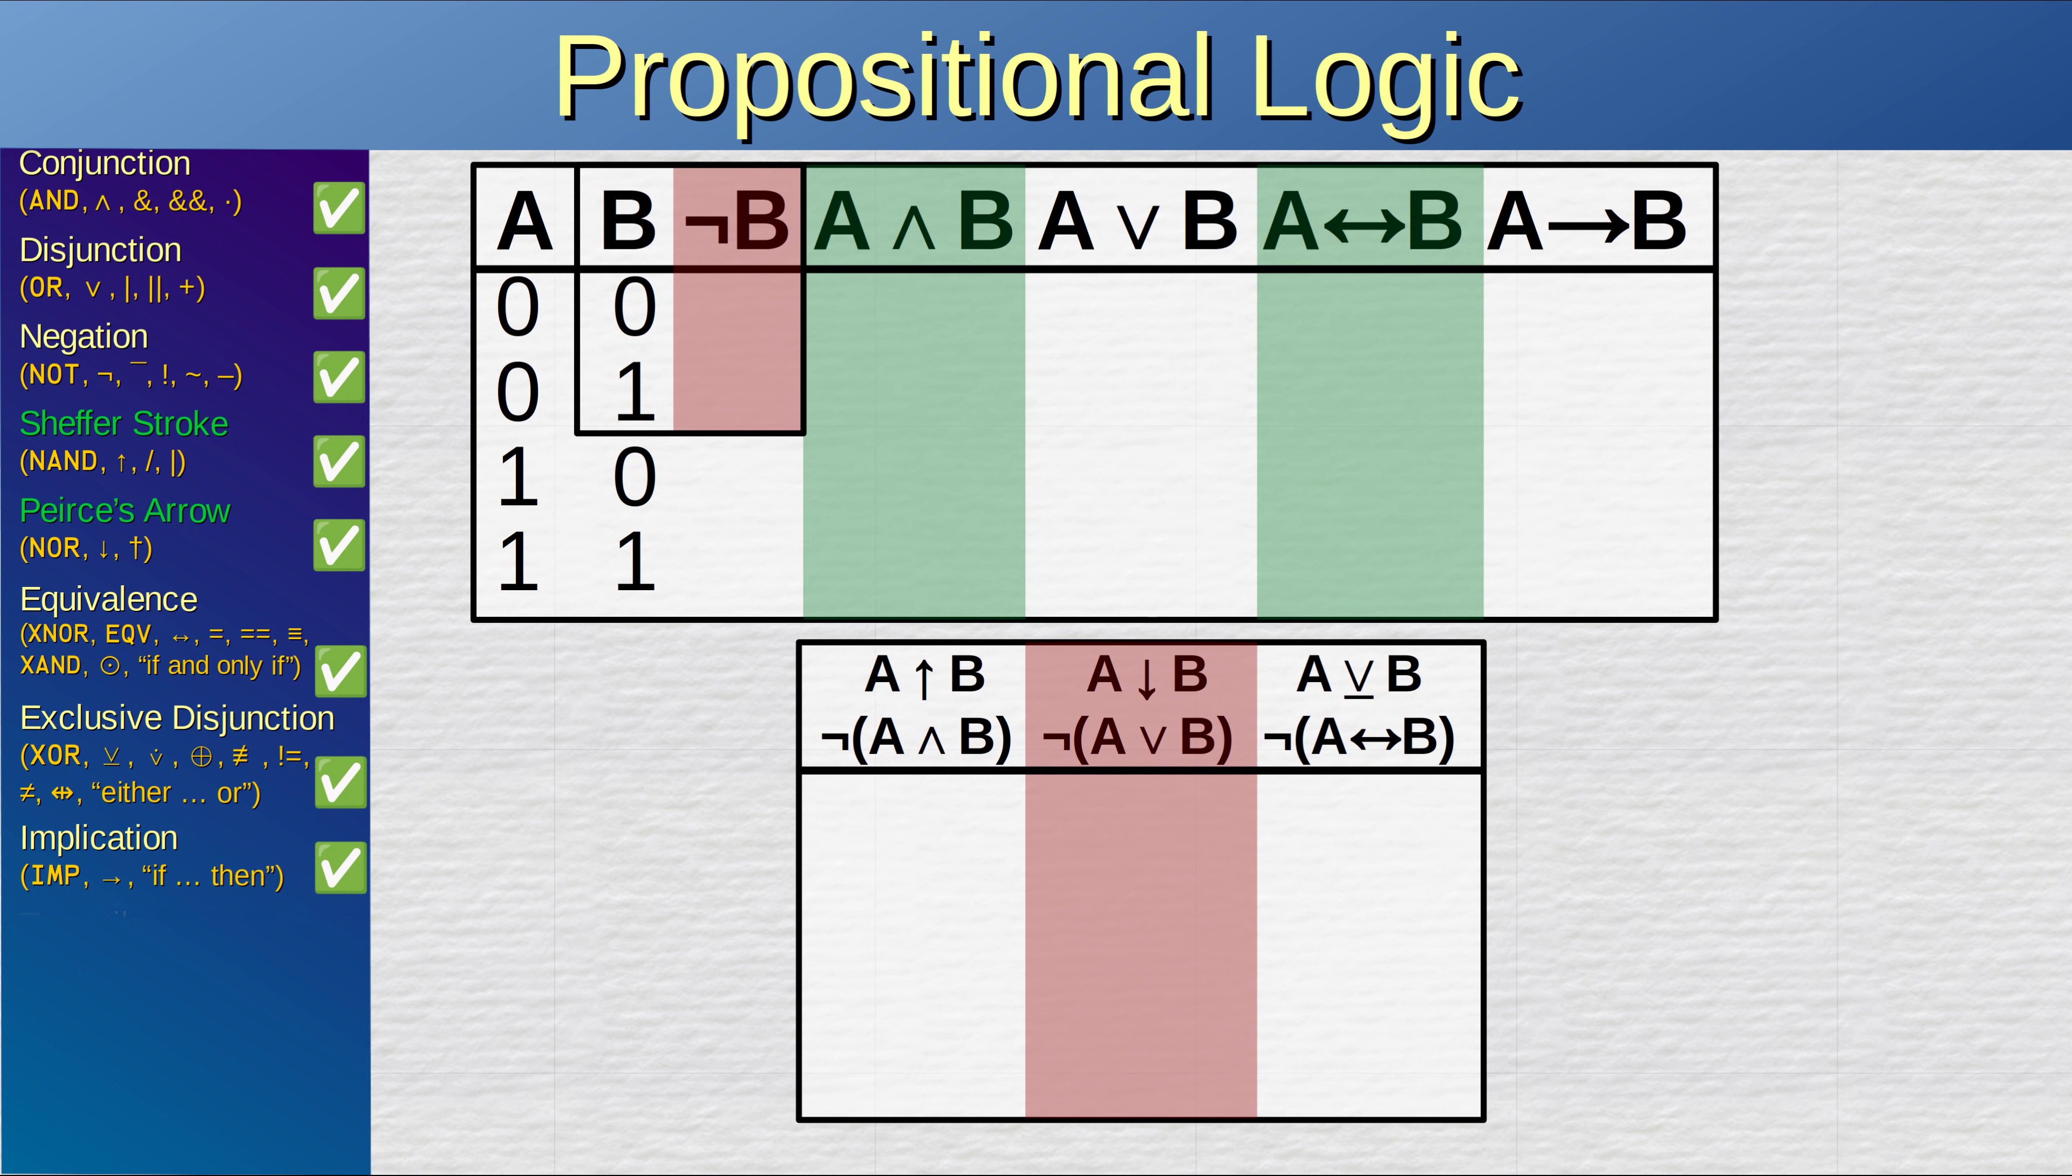Now let's make a summary of all of these. This is propositional logic. It means that we have a proposition that is some sort of a claim or idea, that is expressed as a formula, and then we can judge whether that claim is true or false. For negation, the proposition is that A input is false. The proposition is true when B is false, and false otherwise. For conjunction, the proposition is that all inputs are true. The proposition is true when A and B are both true, and false otherwise.